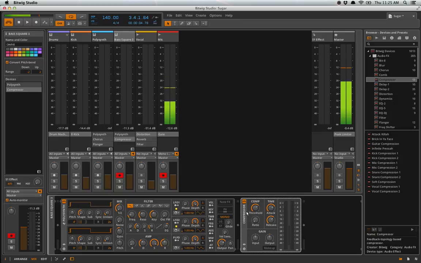In this case, I'm going to take a bass sound and use this compressor as a saturation device. So we can get a crunchy, distorted sound, and not necessarily use the compressor just to control the gain like some people would, but this time we're actually just going to drive it and compress the signal. So let's get started. Here's the sound that we're trying to compress. It's the low bass sound.